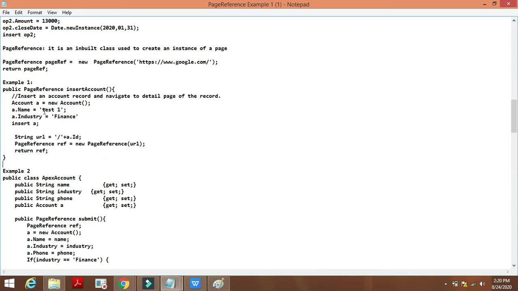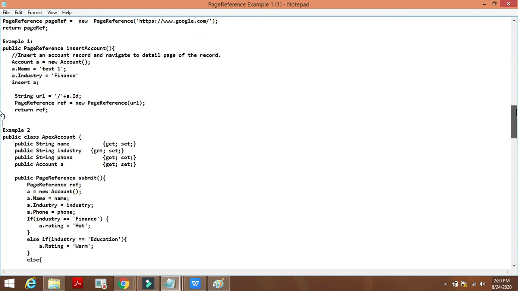So in this example here, account a is equal to new account, and then here the insert DML is used, and then here string URL is equal to a.id, and then the PageReference syntax is given here.